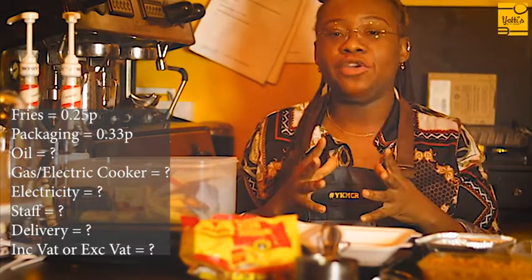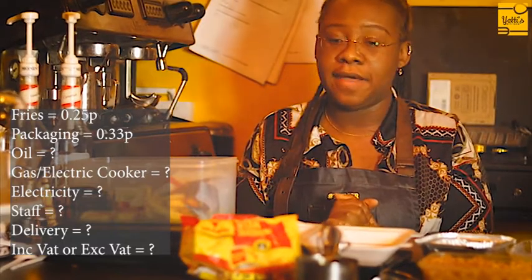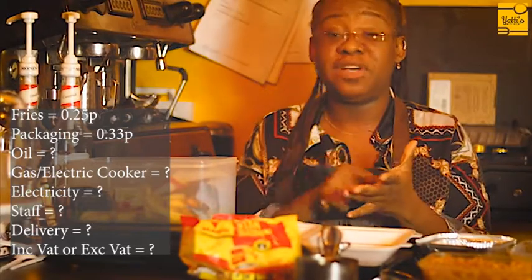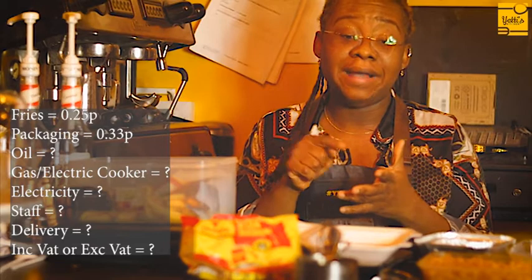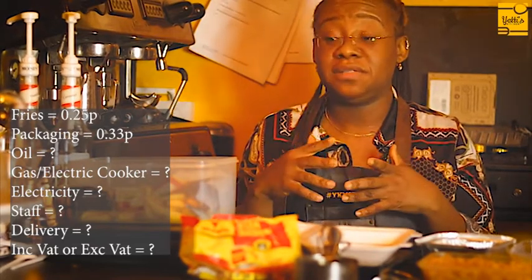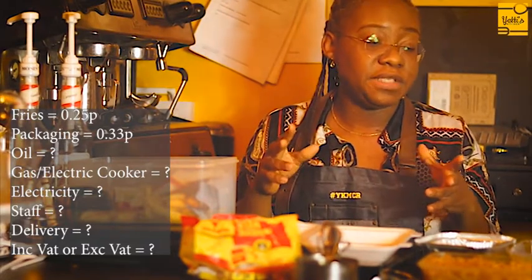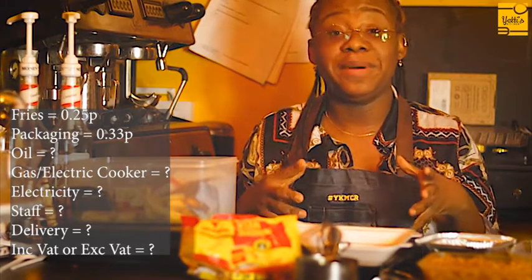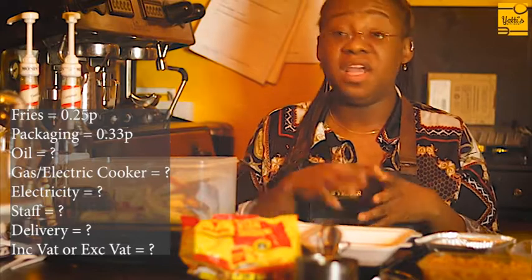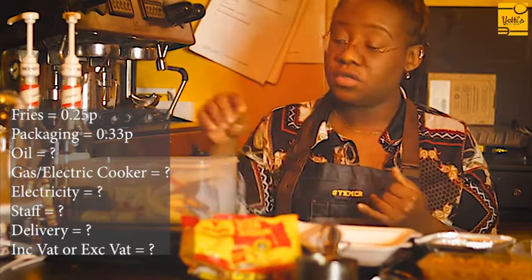It would automatically tell you on average how much the petrol cost is, and I definitely love that bit of accounting. So every time I have a delivery, I just put the customer's postcode in, and the default address is Yettis Kitchen in Manchester, and it automatically says, typically within 3 miles, about £1.25 for that delivery. So you might want to think about charging delivery charges, maybe £2 or £3 to your customer for every delivery. Even though they're 5 minutes away from you, it's still petrol. So you need to think of the cost of the petrol.